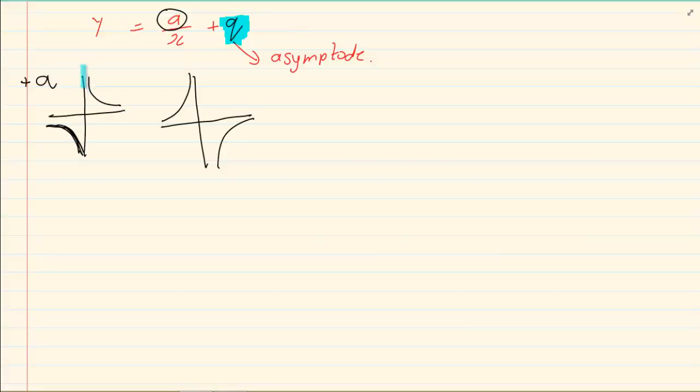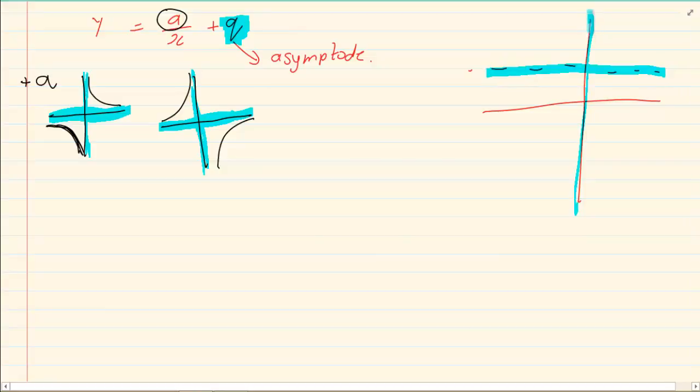Now what you must remember is that these lines do not refer to our Cartesian plane, but rather to our asymptotes. So when I'm saying first and third, I am linking it to your asymptote. That would become relevant because if I give you a graph like this, and my asymptote is here on top. If you draw your asymptote, in grade 10, your y-axis is always an asymptote. So what it means is that my graph would lie in those two quadrants. So when I'm talking of the plus and minus, I am talking of relation to your asymptotes.